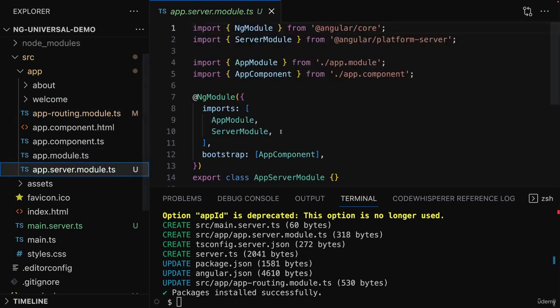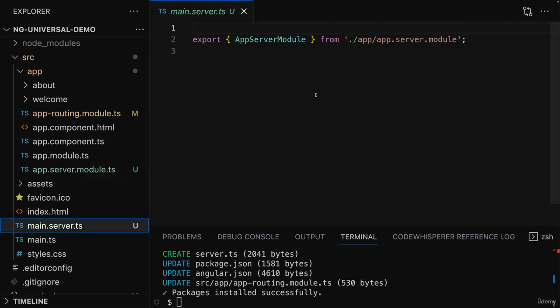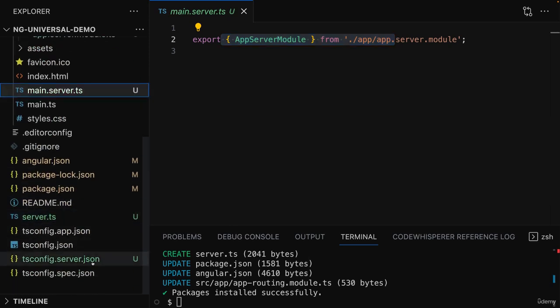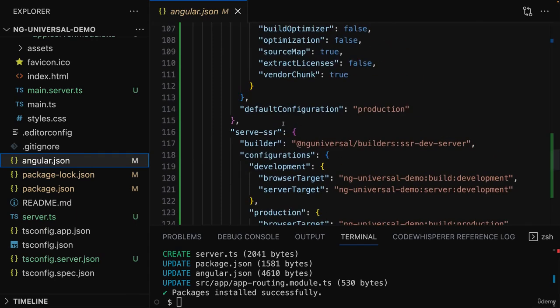In addition, this brand new app.server.module.ts file was added here for me. And it's a very simple Angular module that was added here, which, most importantly, imports the server module, which is provided by the Angular team, so which is part of the Angular library or Angular framework in the end. And this also is required to make Angular Universal work correctly. We also got a main.server.ts file, which in the end just exports this app server module though, so really not too fancy. And then we got some TypeScript settings, some extra settings in angular.json, some extra scripts we can execute in the end.